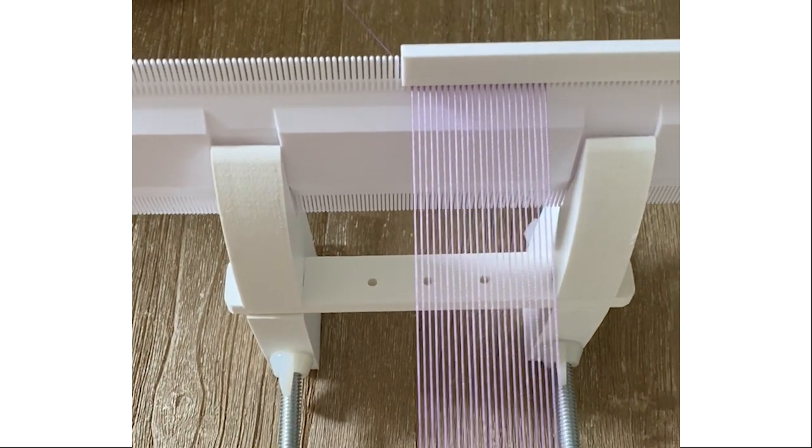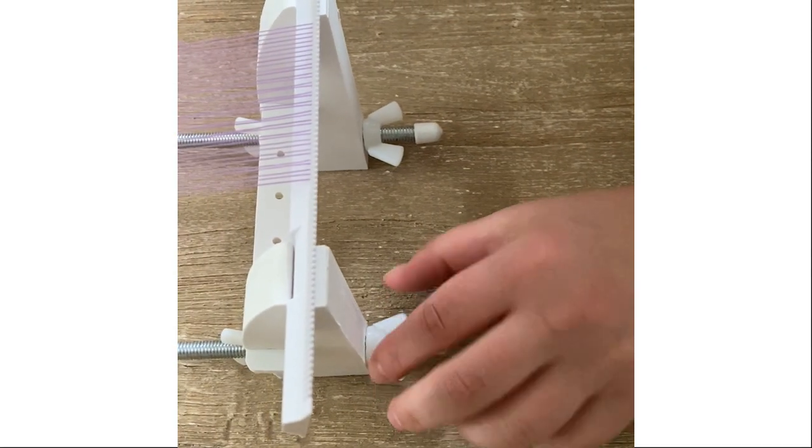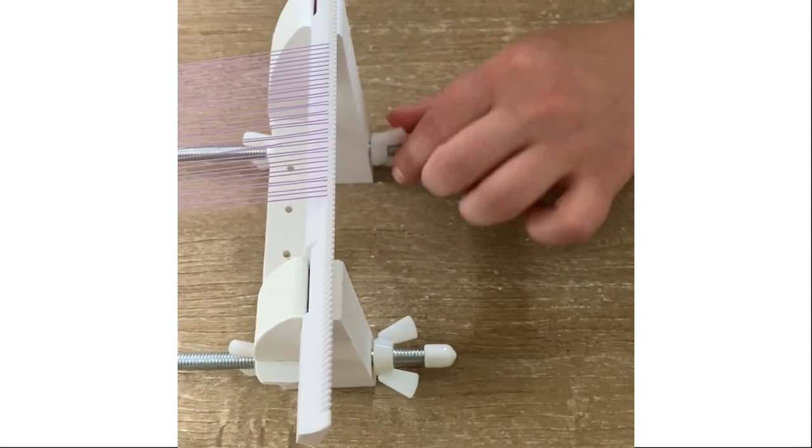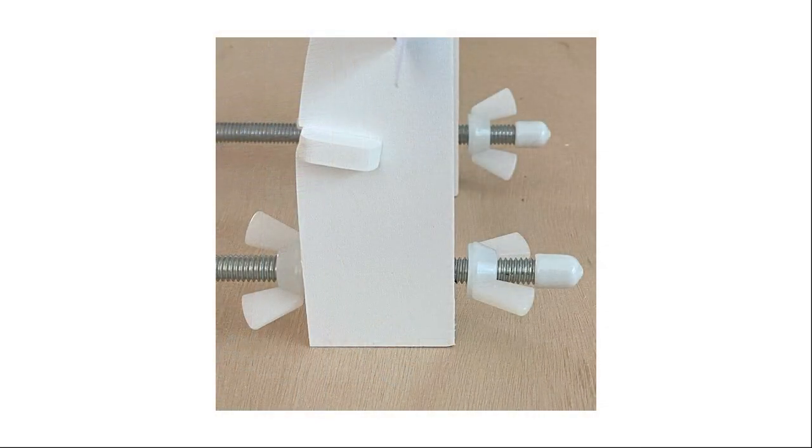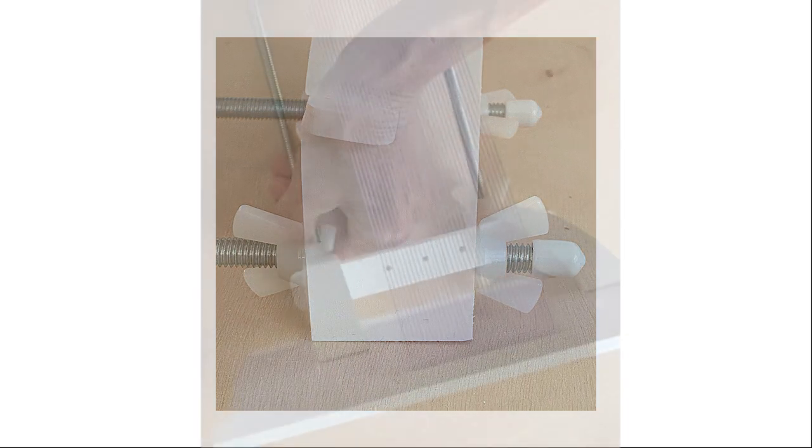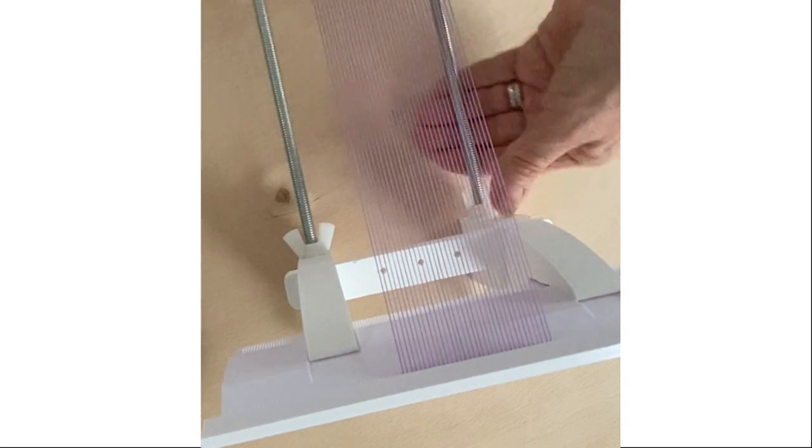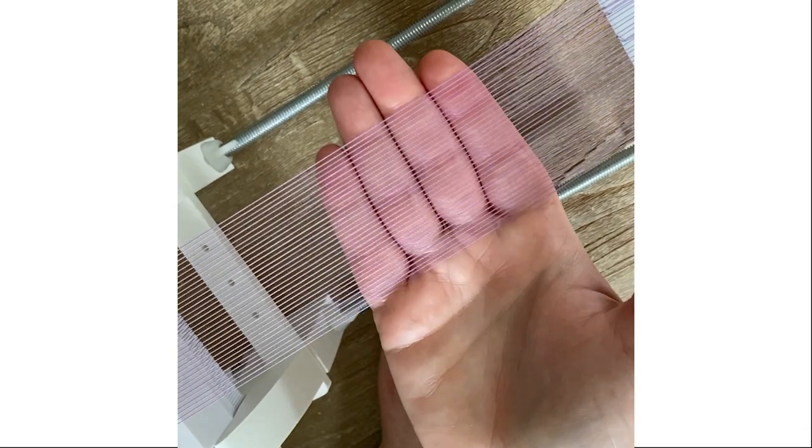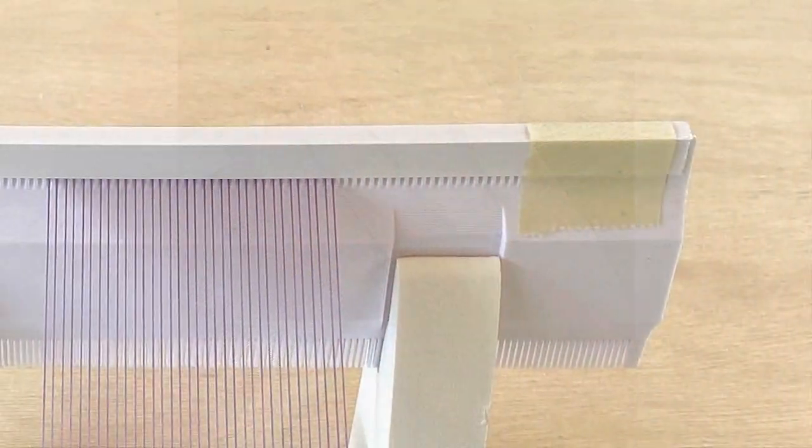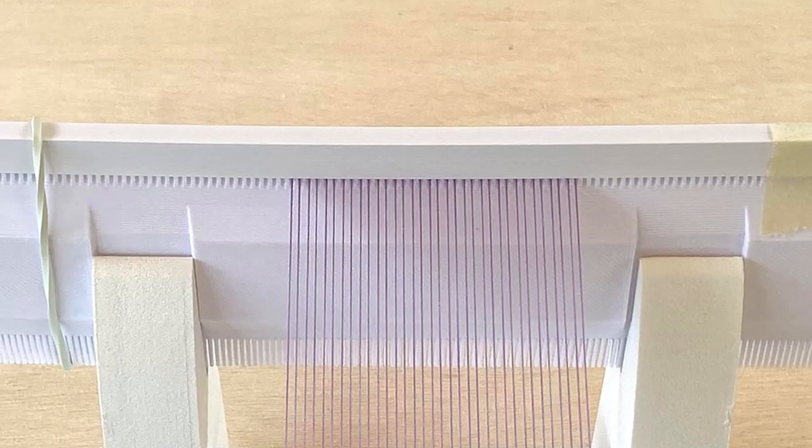To adjust the taller ends for tensioning, unwind the outer wing nuts two or three rotations, the same number on both sides. Push out the end stands and wind the inner wing nuts closer to secure them. Do this as many times as needed until you're satisfied with the tension on your warp. At that time, tightly secure the wing nuts. I like to use a bit of masking tape or an elastic band to secure the comb covers. I couldn't make them so tight that they rub down the warp, so there may be a bit of play.